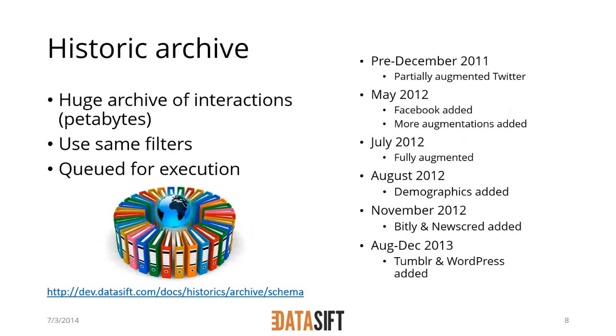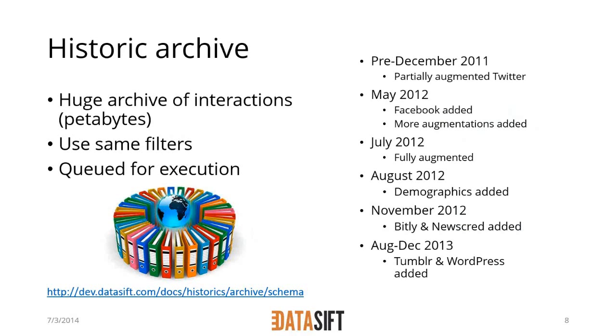You can see on the right-hand side of my screen there, as time has gone on, we've been adding more data sources and we've been augmenting the data more and more as the years have gone on. So, for example, Twitter, we've got it back to 2011, but then the more recent ones we've added are things like Tumblr and WordPress. So that's what's in our archive.